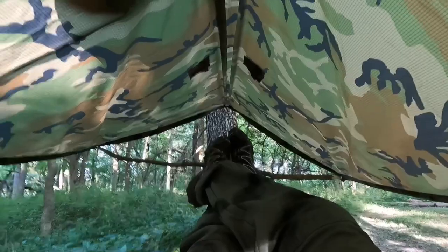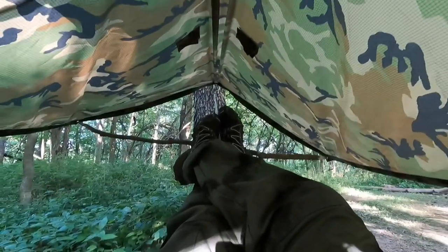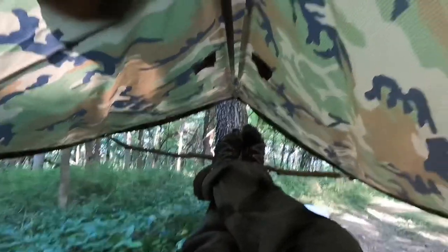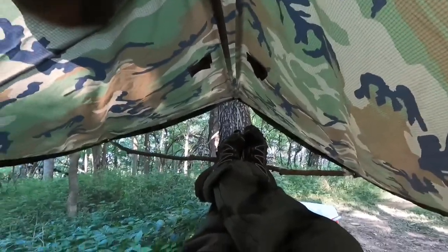So we are in the hammock, and this thing is really cool, a really awesome design by the military. This is what it would look like if you were in Vietnam in one of these, where, as I read to you in the beginning, they were tested. A year later, it became standard issue. So this is what it'd be like in the jungles of Vietnam, except the mosquitoes are probably 10 times worse.